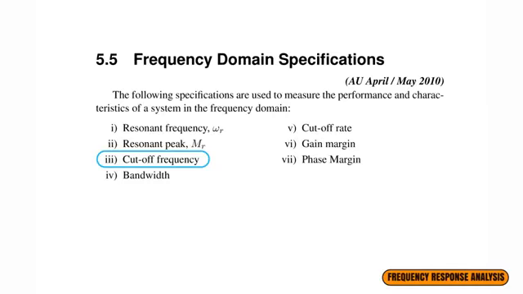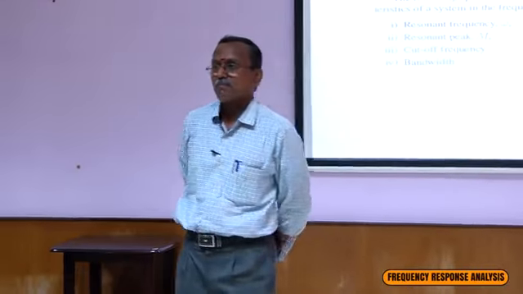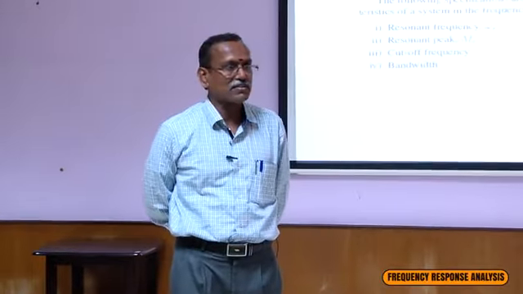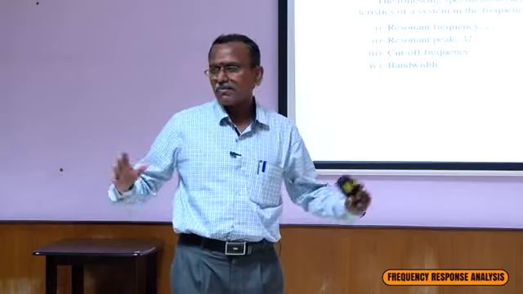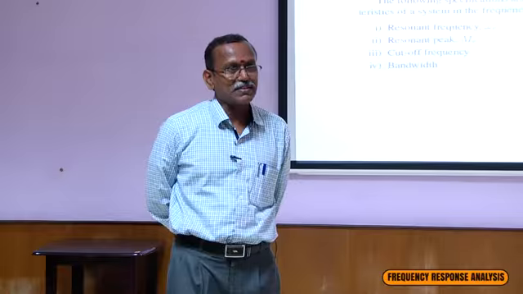Cutoff frequency is the frequency up to which we can accept the response. For example, if the output power is half of the maximum power up to one particular frequency, we take it up to that frequency. Beyond that frequency, we are not considering that system for amplification or some other reason. We won't use that. That is called the cutoff frequency, or 1 by root 2 times.